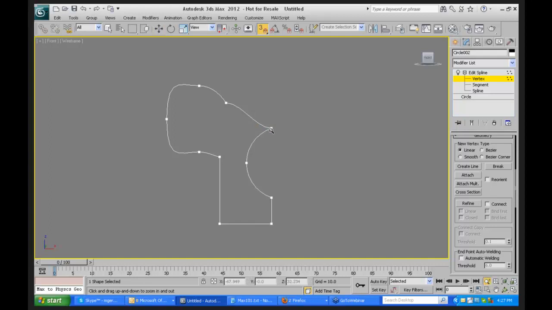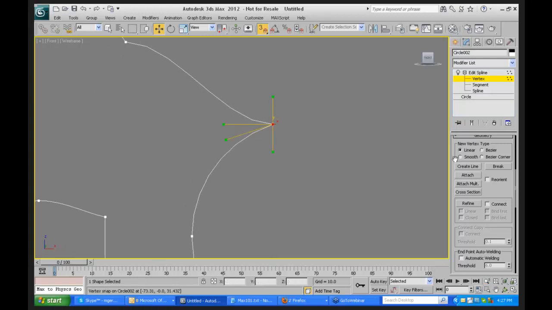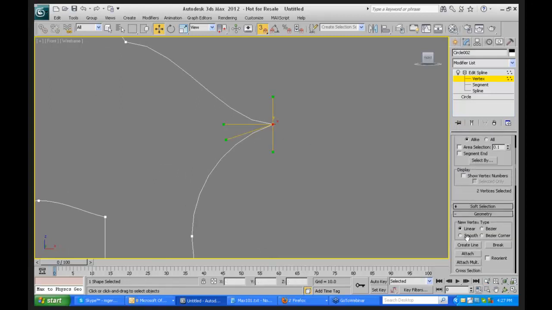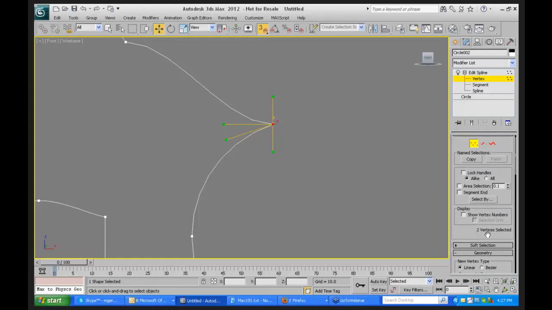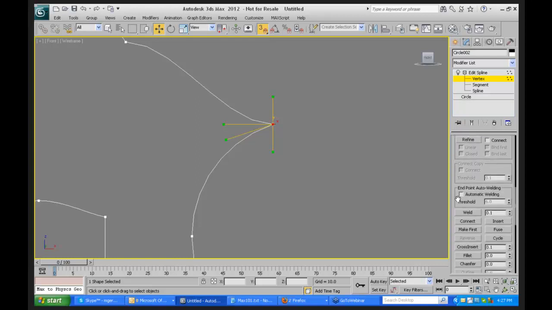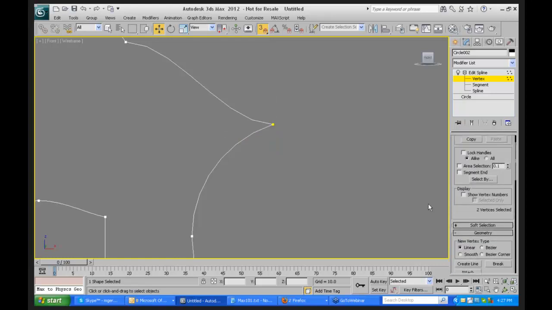Now, let's zoom in so we can see that. Now, if I drag around that, somewhere in here, it's going to show me right here, two vertices selected. See where my mouse is moving right here? Two vertices are selected. So now I will choose weld. And when I choose weld, now if I select it, it says spline 1, vertex 1 selected. There were two vertices there. Now there's one vertex. Now, there's a number of ways that you can weld vertices together.